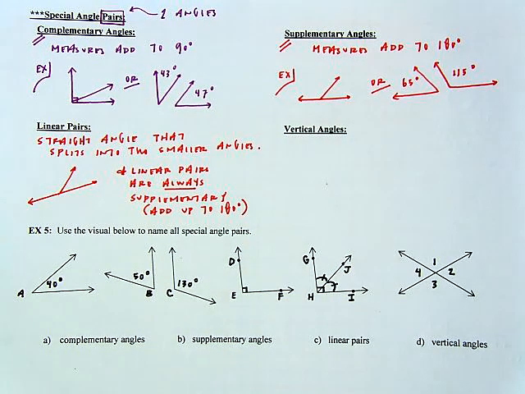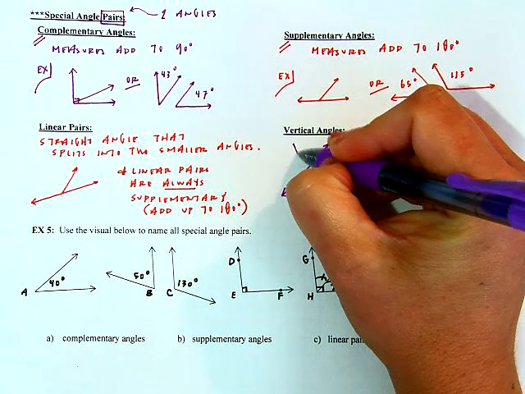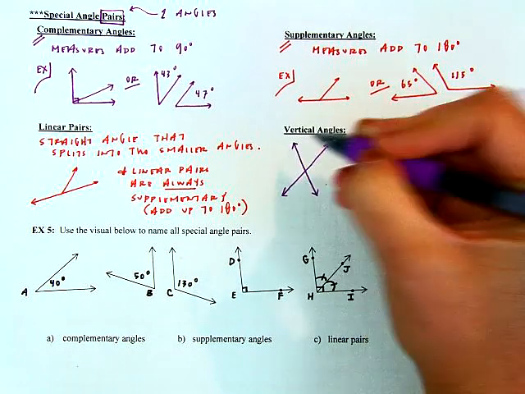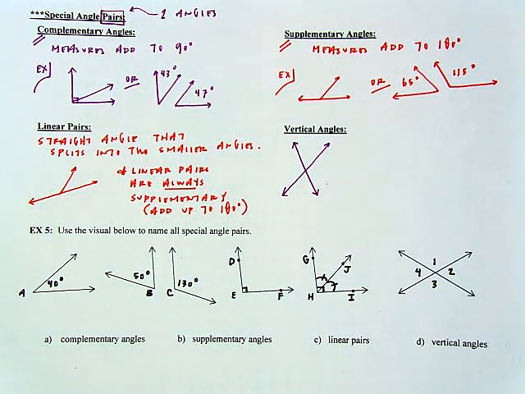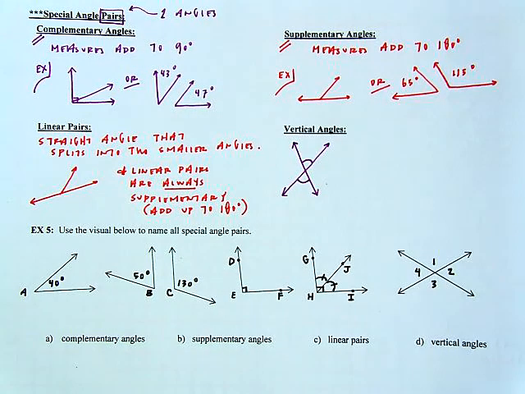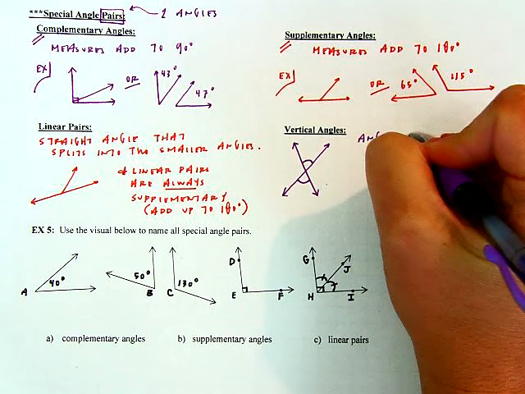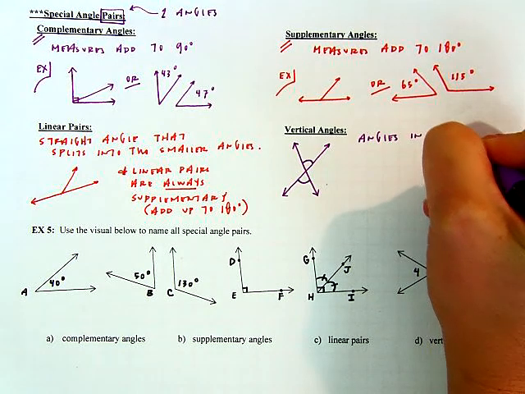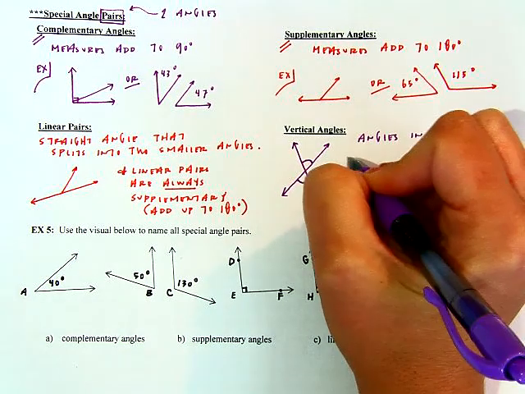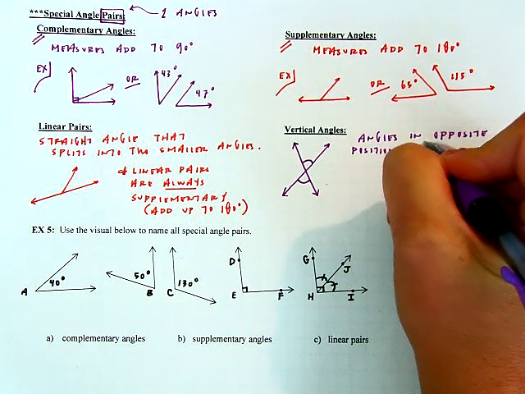Okay, next up we're looking at vertical angles. So I'm going to draw it first. So I have these intersecting lines like so. And your vertical angles would be the angles that are in opposite positions when two lines cross. So here and here, for example, those would be vertical angles. So angles in opposite positions when two lines cross.